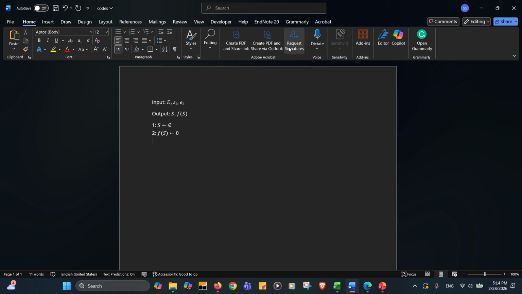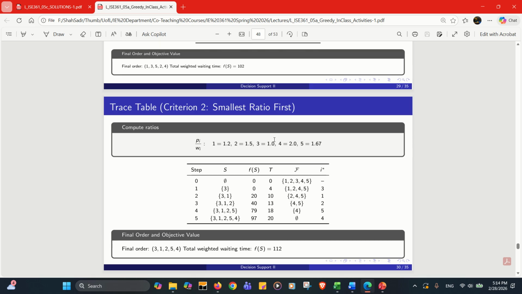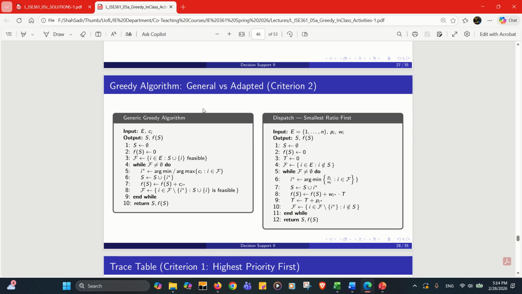Then at line 3, I'm going to define a variable. If we compare with the previous problem, this pseudocode is for emergency call dispatch.